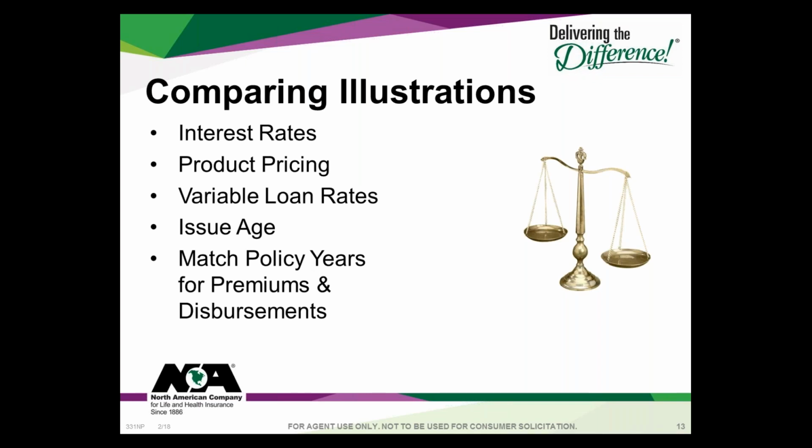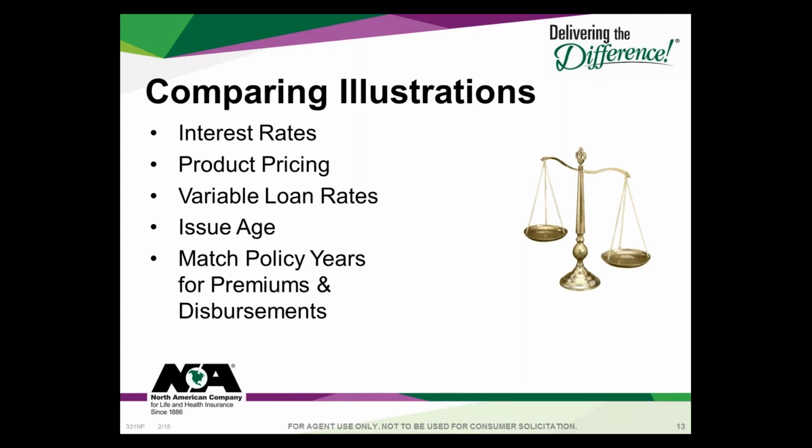For example, our rapid builder has a significantly lower cap rate and illustrated rate than our builder product. I would not illustrate those two products at the same rate. First of all, I can't raise the rate on my rapid builder to match the builder product, but I don't think it's fair to lower the rate on the builder product either, because it has different charges and fees to help pay for a higher cap rate. And so it's not fair to dial that down artificially just so that I can see two illustrations that look like they're run at the same rate. That's not apples to apples. That's not fair. That's not a reasonable comparison.